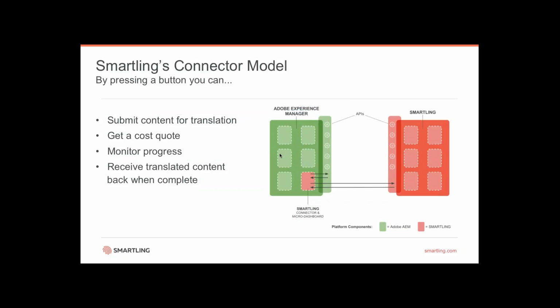For Smartling, our connector model is really built around automating as much as possible. When we look at AEM, we share a lot of the similar type of components. There's workflow, there's users, there's jobs, and it's really about optimizing all these different pieces. And we want to make sure, again, that content creators can stay in the platform, can stay in AEM, that they have the right information for costing and quoting directly in AEM. And the part that is the translation localization process really just happens in Smartling, and they don't have to worry about the content in AEM. As soon as it's completed in Smartling, it will automatically be pulled back into AEM.